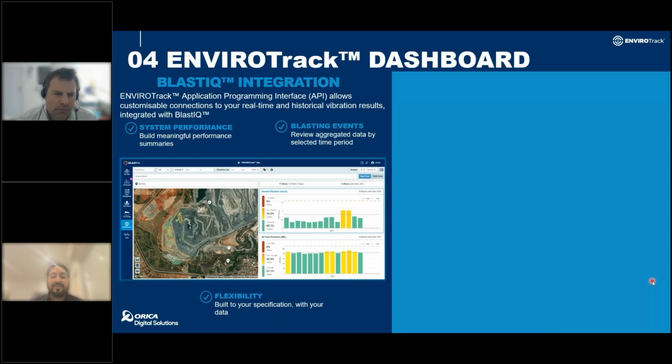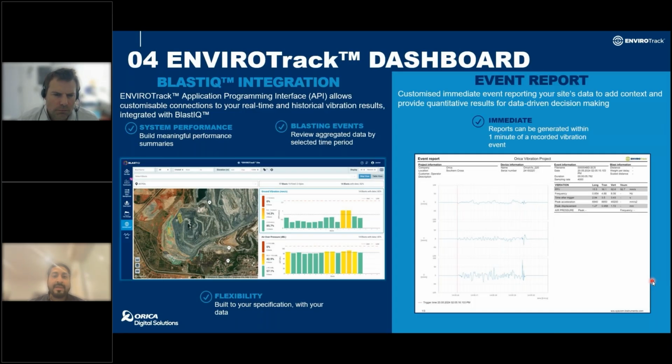And then these results can be integrated with the BlastIQ Insights platform. This allows us to build meaningful performance summaries, as the ones you can currently see on the screen. We can also review aggregated data by a selected time period or by a group of filtered blasts.